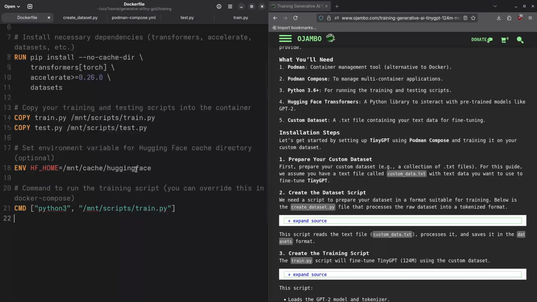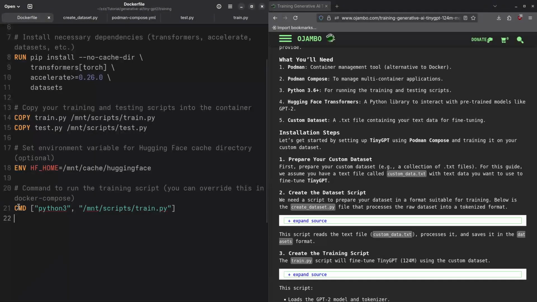The reason we do this is because when we download a model, every single time we run this container or the Podman Compose, it's going to try to download the model over and over again. Now it's only 124M, so I don't know how big that is. I think it's probably 500 megabytes or maybe smaller than that. That's not the point. The point is that imagine if it was a very large model. You don't want to be downloading it over and over and over again. So that's why we created this cache. So it's optional, but it's better to cache it, that way it doesn't download over and over again.